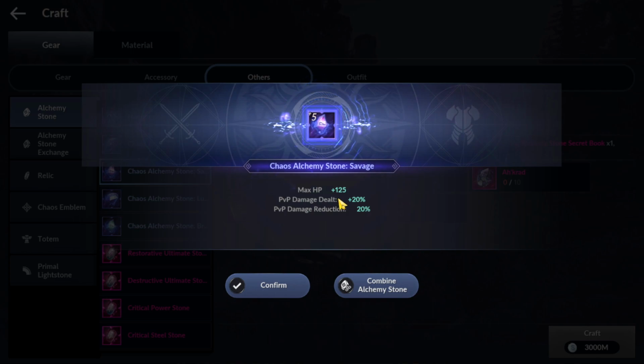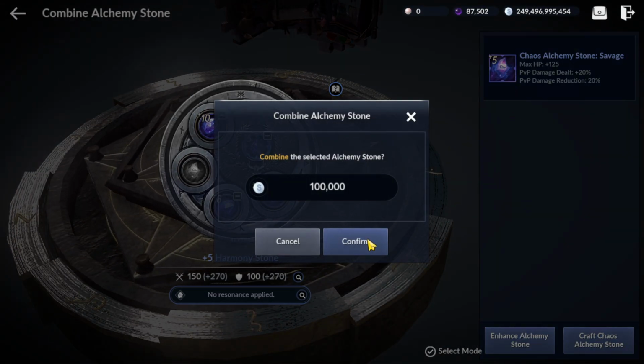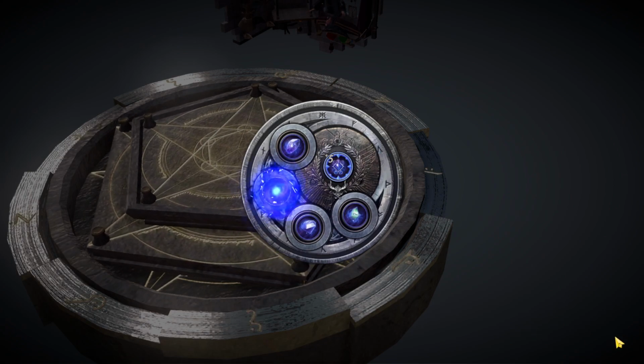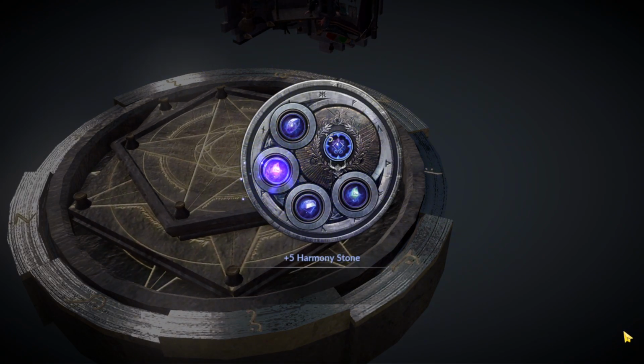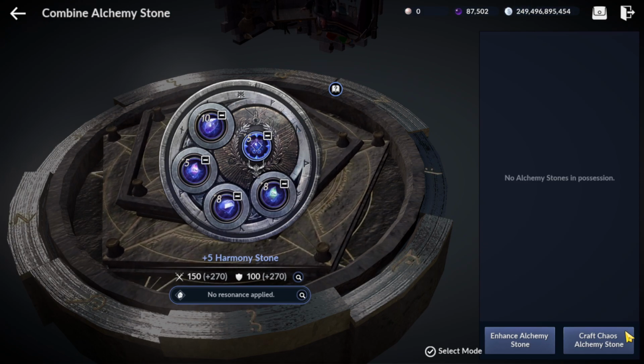Okay, gain extra 125 HP, PvP damage deal, PvP damage reduce. Okay, it's good. And here we go. Okay, finally. That's how it looks like.